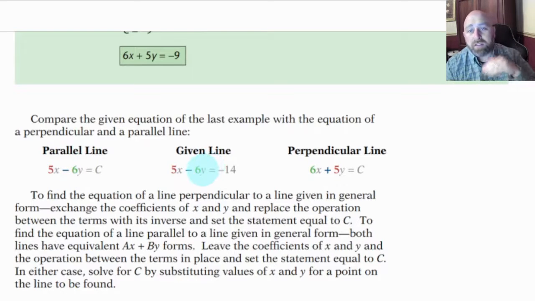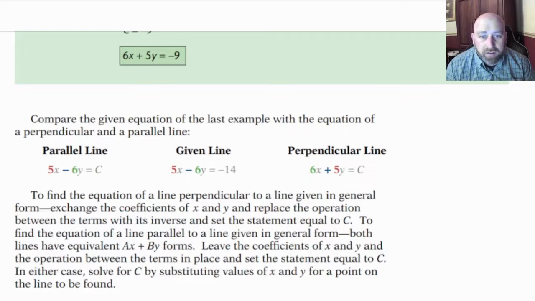The only thing that's going to change is our C. Now, on a perpendicular line, look what happens. The A and the B switch places. That happened when we inverted the fraction. The other thing that happens is our Y term switches signs, and that's where it comes when we make it a negative inverted fraction. Okay, and then again, we don't know what our C is, and that's on the one we just did. We had to find the C after we did that.